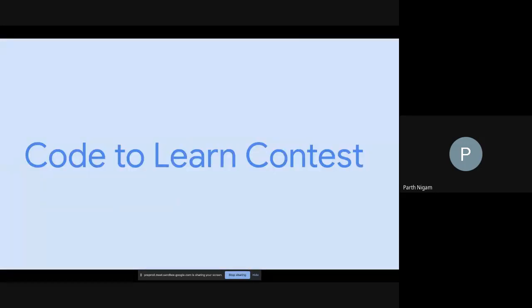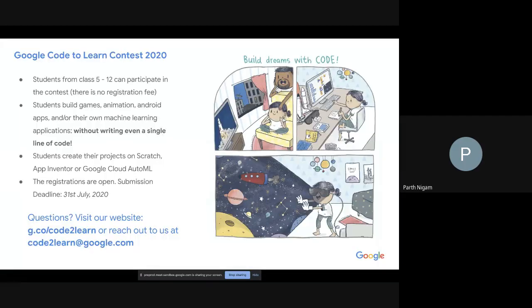The other program that I'll be talking very quickly about is the Code to Learn contest, and I'm sure the CS educators in this group might have heard about this contest. It's an annual contest that we run at Google, and we see thousands of students across the country participating in it. The contest is open to students from class 5th to 12th enrolled in any school, and it's free of cost. It gives a very meaningful way to engage students in these situations and to help ensure their learning levels. We also have a specialized machine learning track for students from class 9 to 12th.